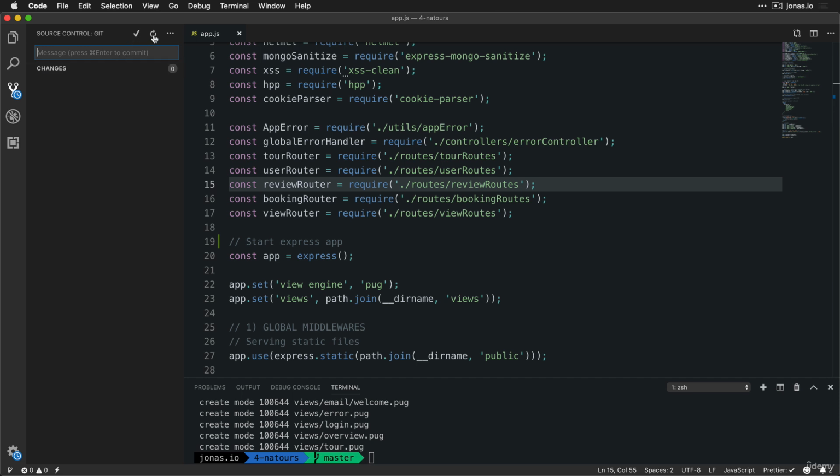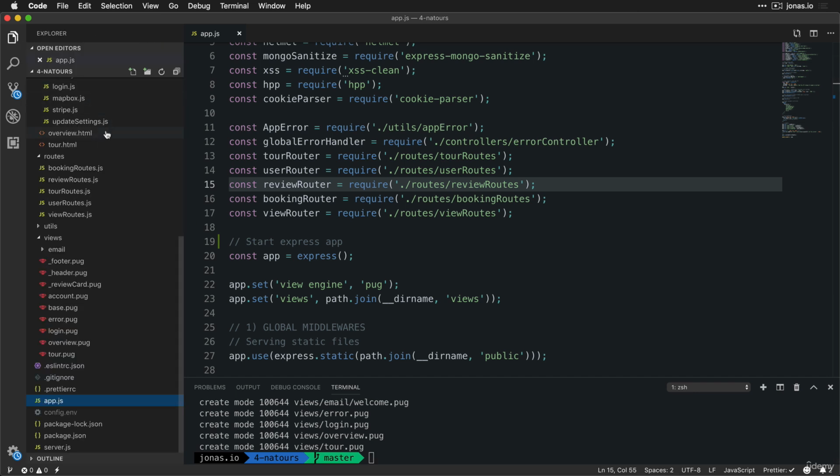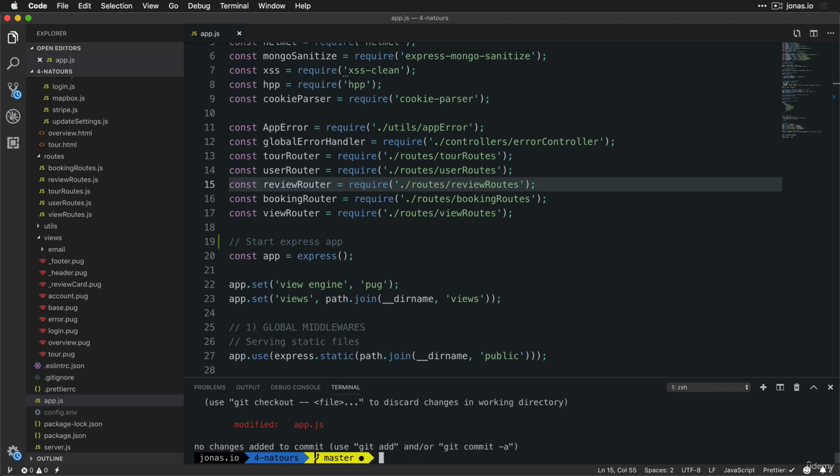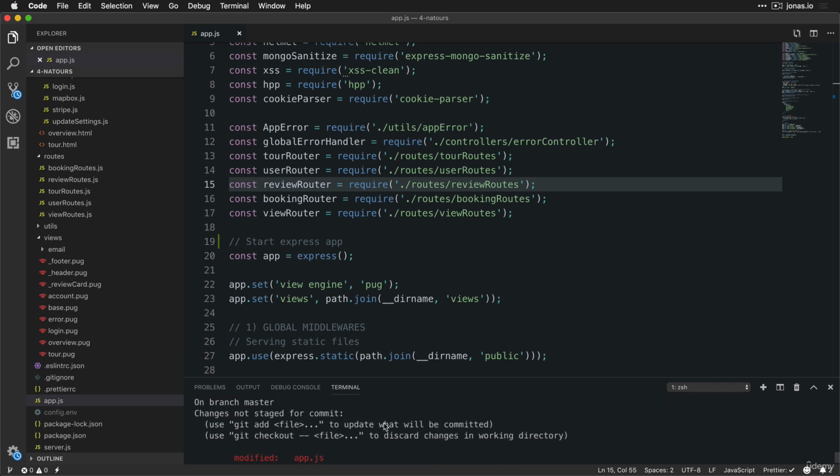Now let's quickly try to reload it here. But for some reason, the changed files do not appear here. So ideally, now app.js would be here in this list because that is the file that I just edited. Okay, but again, anyway, that's not really important. It should also show up here in this file tree with a different color as soon as I edited it. Okay, now if we say git status again, then you will see here modified app.js. Okay, so that's the only output that we have here. And you also see that the changes are not yet staged for commit.